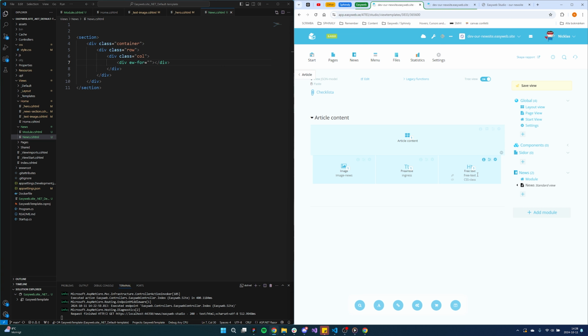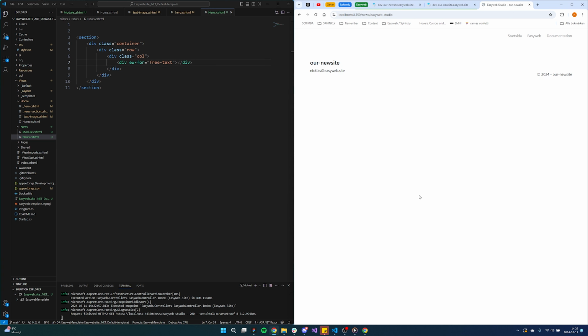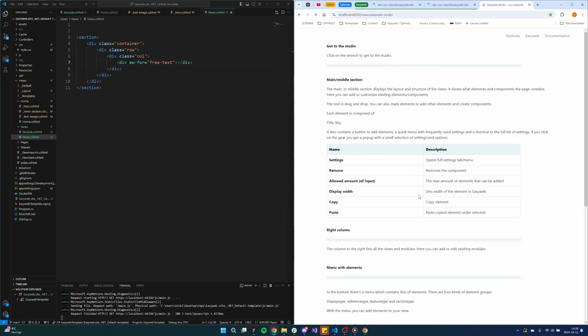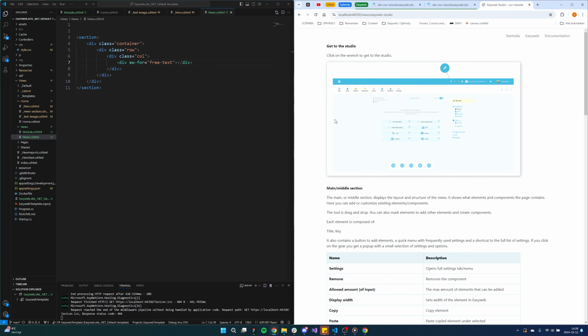We'll save that view. So now we have our key for the free text. We will specify that key in the ev4 tag. And then when we reload our page, we will see that the content from the free text is showing. Perfect. But if you remember how the news article was built, we also have an image that we want to render out on this page.